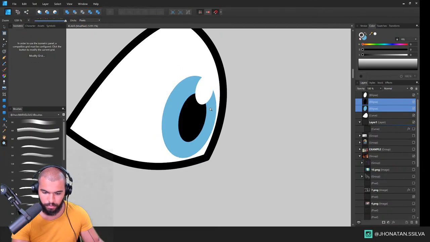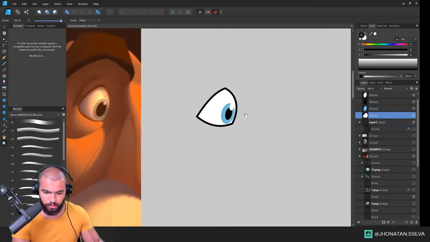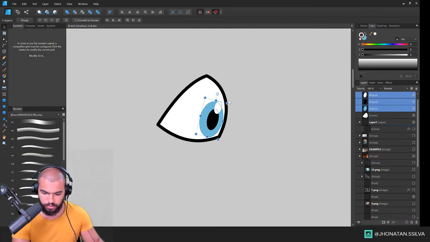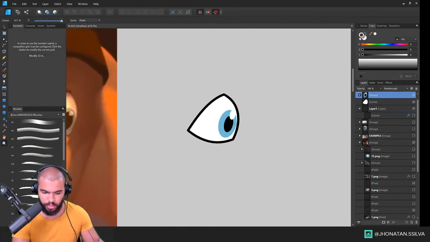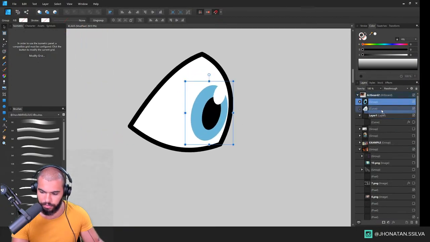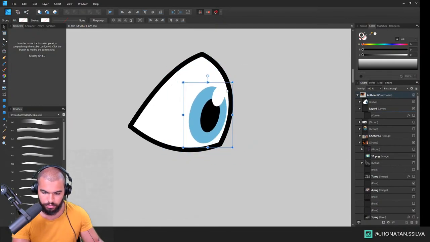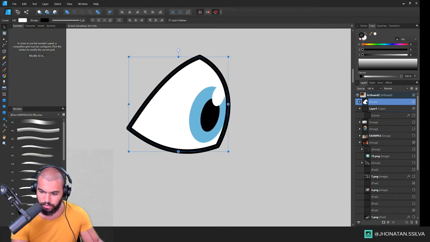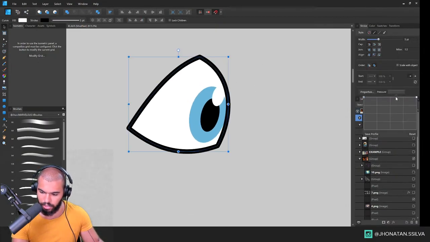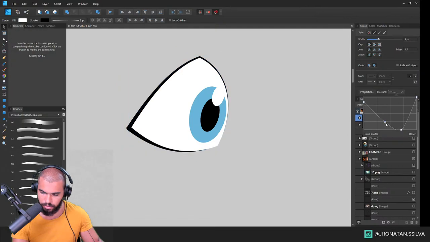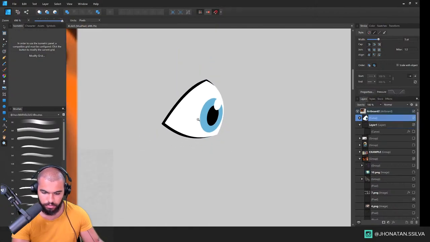Let me remove this stroke for now. Okay. Oh, the shape is becoming more alive, right? And then I'll group this and resize. You can clip this by dragging the side of the shape, and then you can change here easily, right? We are just recreating the eyes. And then I will just change the stroke here. This one. This is only one of the ways that I like to create eyes. Now, eyelashes. Like this. You can use it in this way.